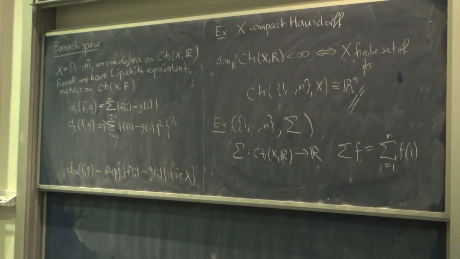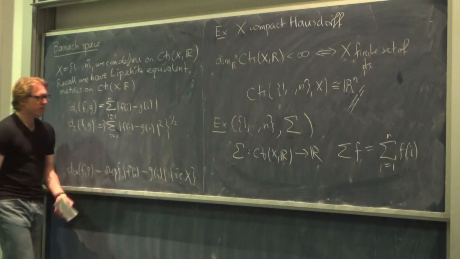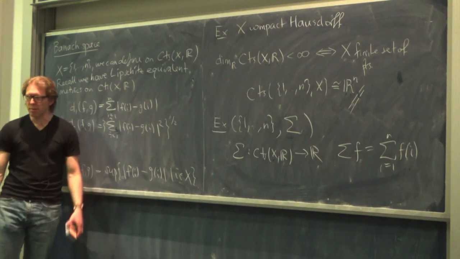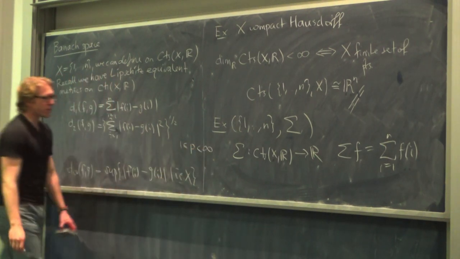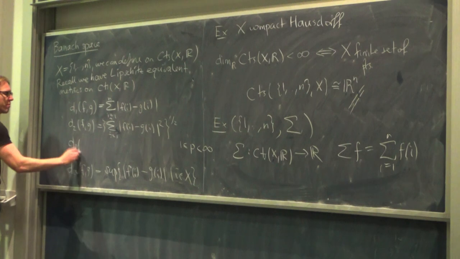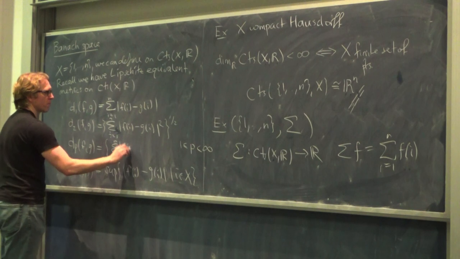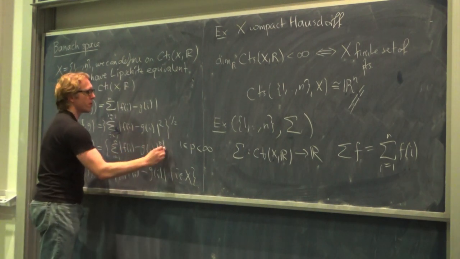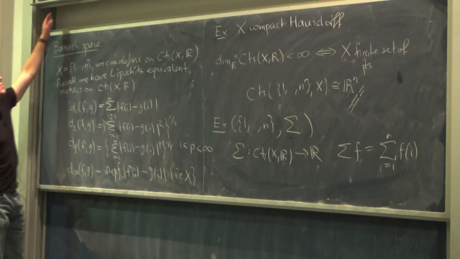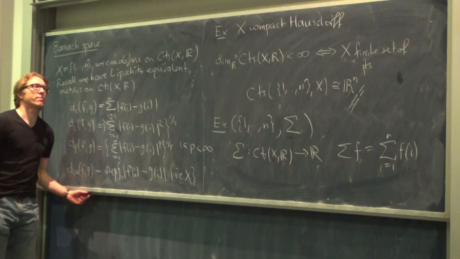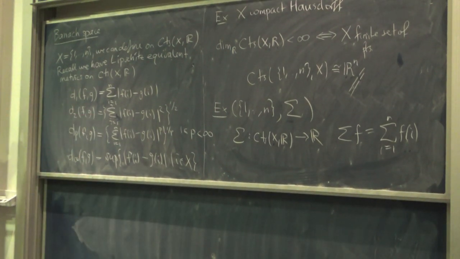Okay, well, we didn't discuss any others, but secretly there's no reason. I mean, look at this formula on the right-hand side. I squared and I took a square root. There's no reason that has to be an integer. That could be any real number, right? So take p to be a real number greater than or equal to 1, and then there's a dp. So those are all metrics, and they're all Lipschitz equivalent. Okay, so I've got one metric for every p between 1 and infinity inclusive, if you like.